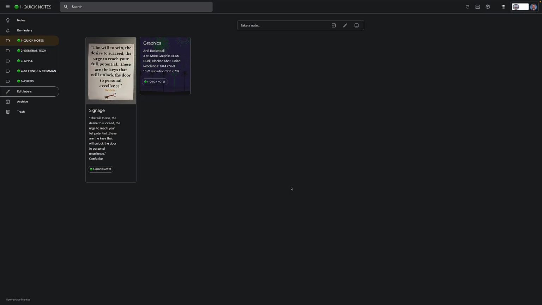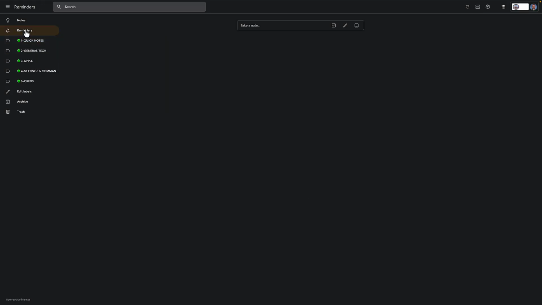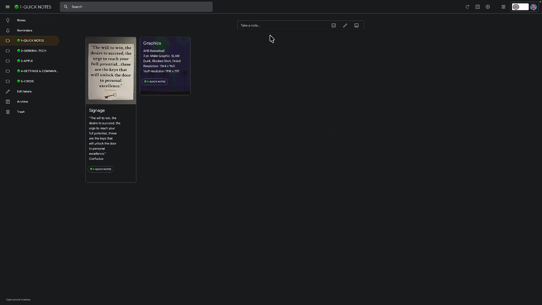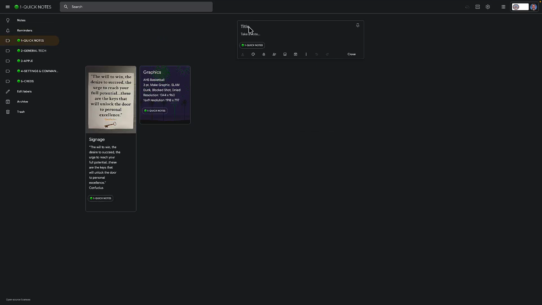All right. Finally, we have reminders that are built into Google Keep, and this will actually show up on your Google Calendar. So if we had something that we needed to do, let's say set up AV. I'm walking around campus. A supervisor approaches me, says, "Hey, can you set up AV in this room?